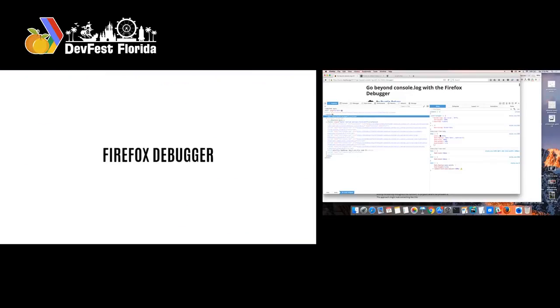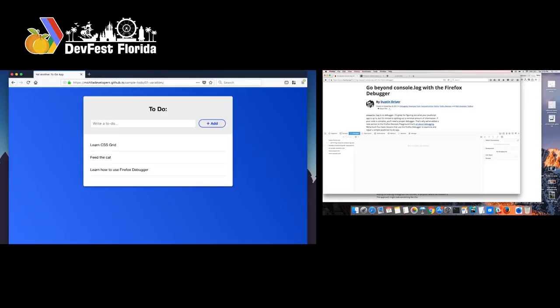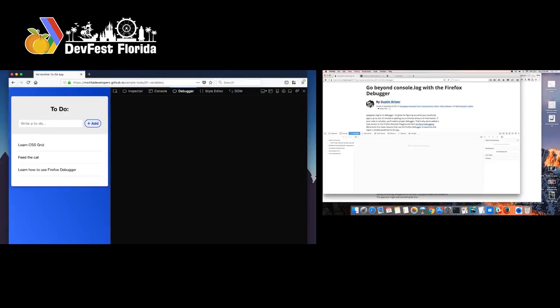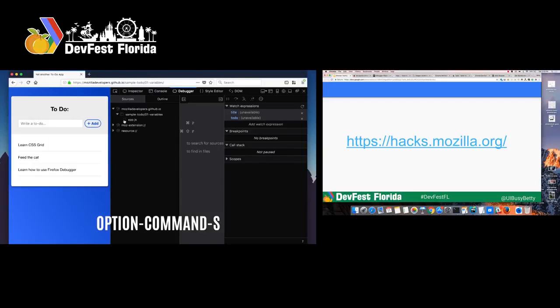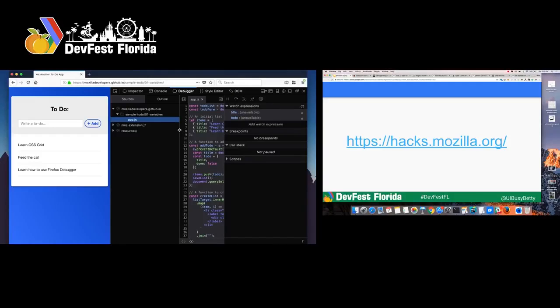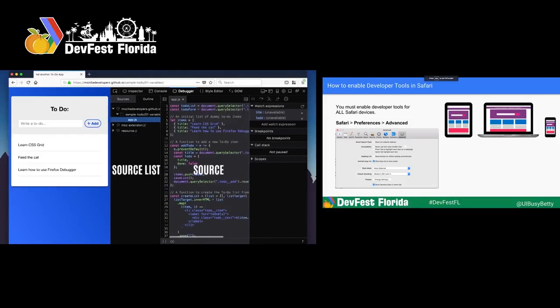The Firefox Debugger is a powerful tool for examining and debugging JavaScript code. In this series of tutorials, we use it to debug a simple to-do app. Before we start, let's look at the debugger interface. Hit Option-Command-S on Mac or Option-Control-S on Windows to open the debugger. The debugger is divided into 3 panes: the source list pane, the source pane, and the tool pane.